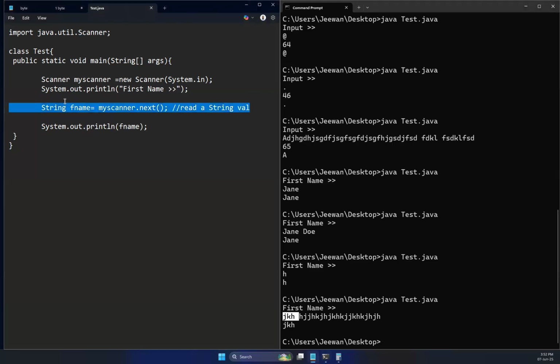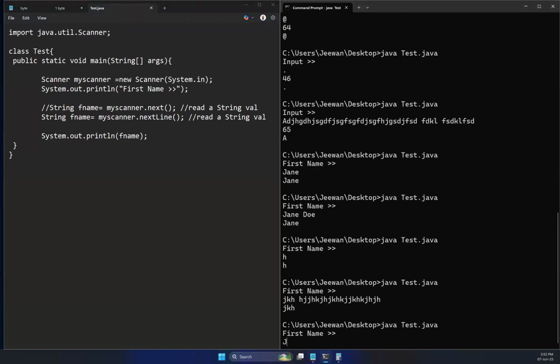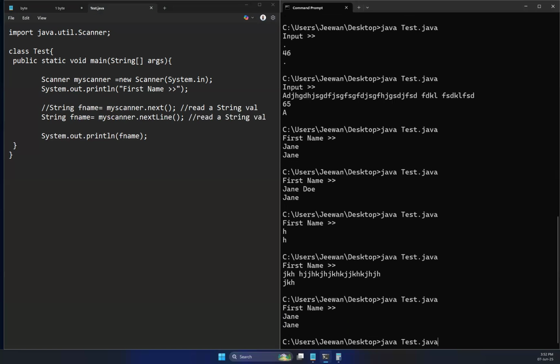Then there's another one. If you want to take the entire string that the user has entered, I'm going to make this a comment. If you want to read the entire line, there's a method called nextLine. The nextLine method takes in anything. If you type just Jane, it would take just Jane.